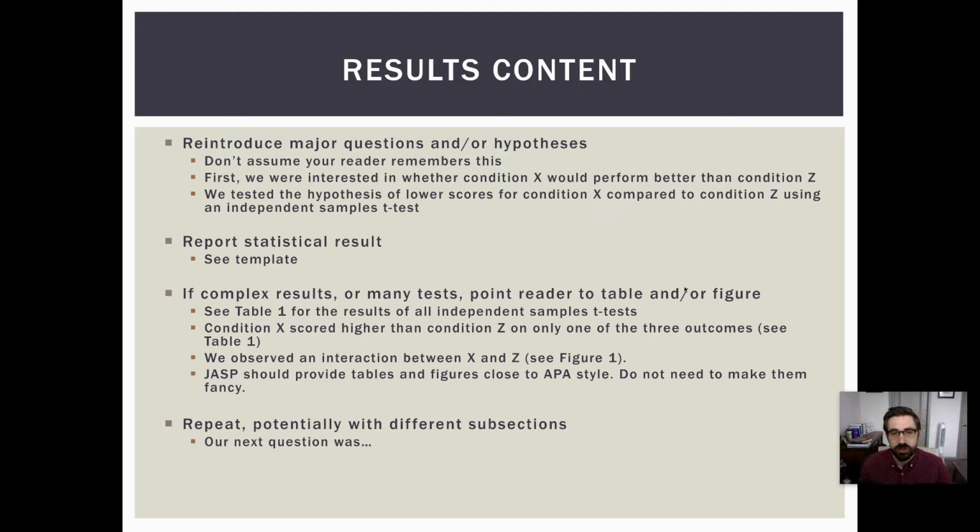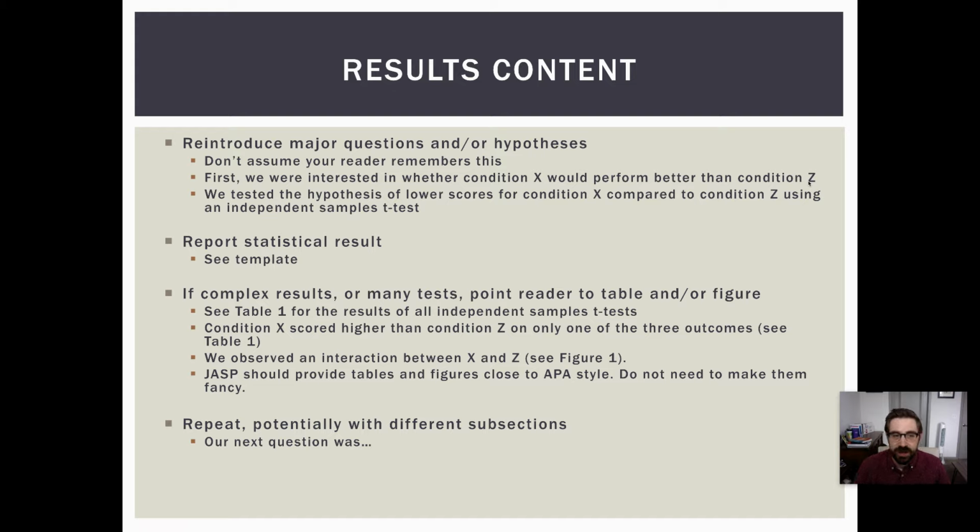So what do you include as content here? Well, the first thing, like I said, is you're going to want to reintroduce the context. So reintroduce your questions and your hypotheses. Don't assume that your reader remembers this. You're going to present these in the introduction. You're going to present the hypotheses ahead of time, but it's several pages down here now, and your reader might have forgotten what your specific predictions are. So you're going to want to reintroduce those. So you might say something like, first we were interested in whether condition X would perform better than condition Z. So this was our question that we had.